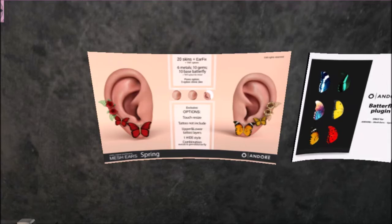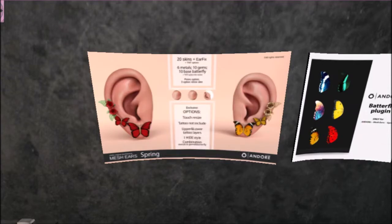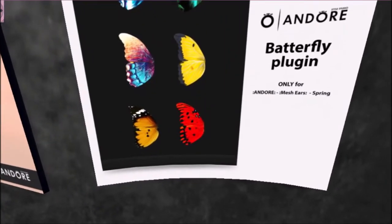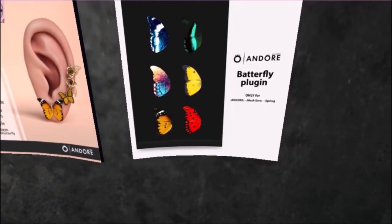I'm thinking, but I love Andor for ears too, but it's hard for me to find a skin that's close to mine. I chose one that Helena or whatever was selling, and as soon as I put them on, it was like a skin match. Oh. So I don't know. The only time you can tell is that my ears are fairly different colors in different lights. Butterfly plug-in. I do like those, they're cute. Oh, look at the plug-in. They look like different color butterflies.